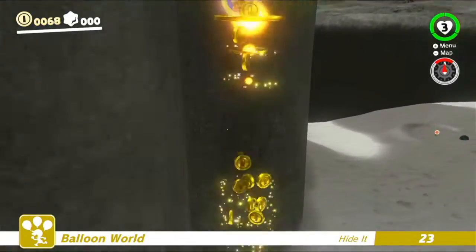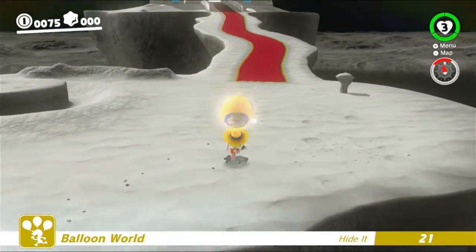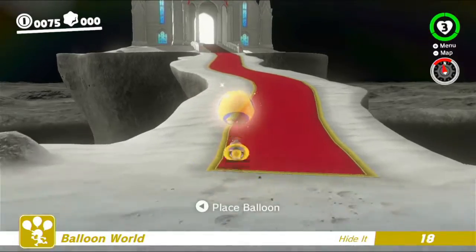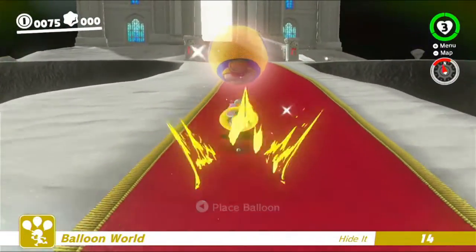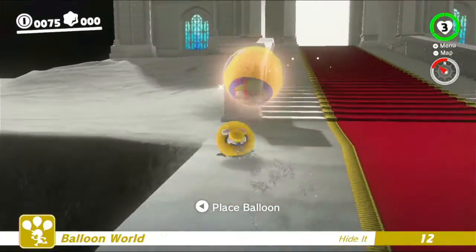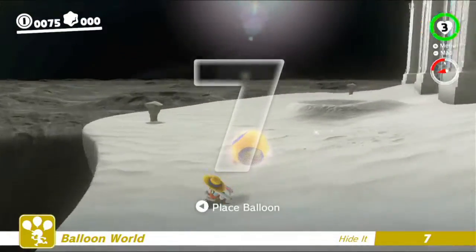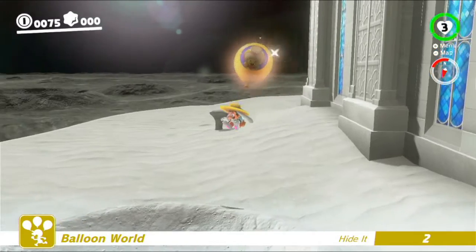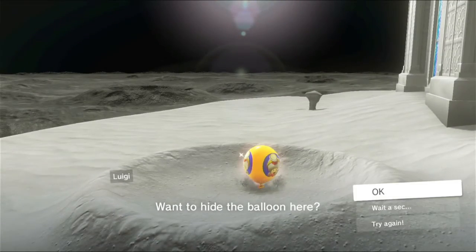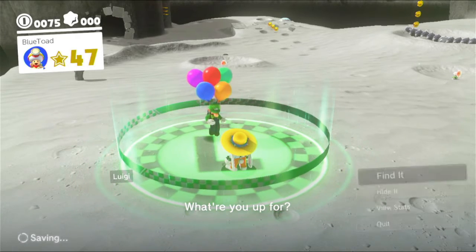Let's go up here. Get some coins. And then go our way up here. Maybe if we can hide at the back of the church place thing, the wedding hall. Or somewhere over here, maybe. In this hole right here, let's do it. This is the community spot. Okay, let's find it and get some coins.